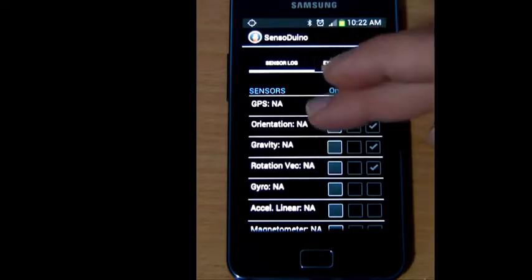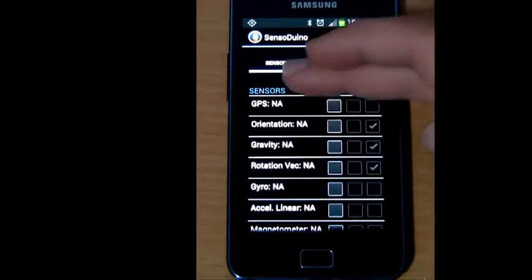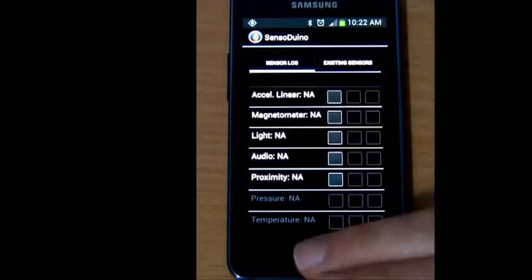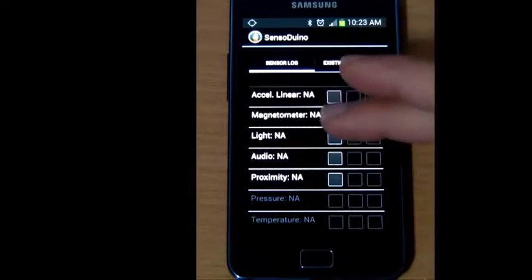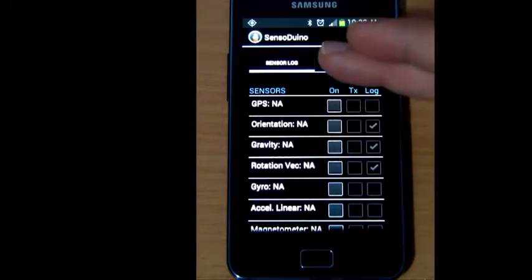Okay, so this is the interface for SensoDuino. It's very simple. You have a list of available sensors. The ones that are grayed out mean that they are supported by SensoDuino but are not available on your particular device. The ones that are not grayed out mean that they are available on your device.